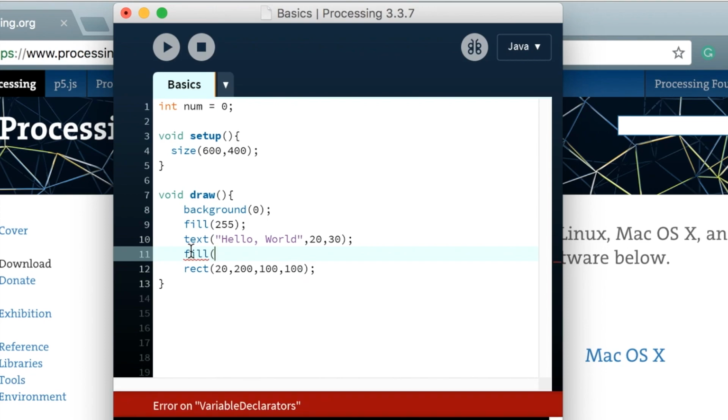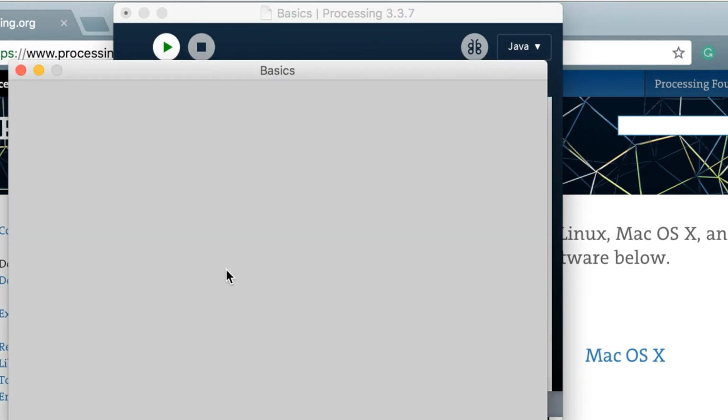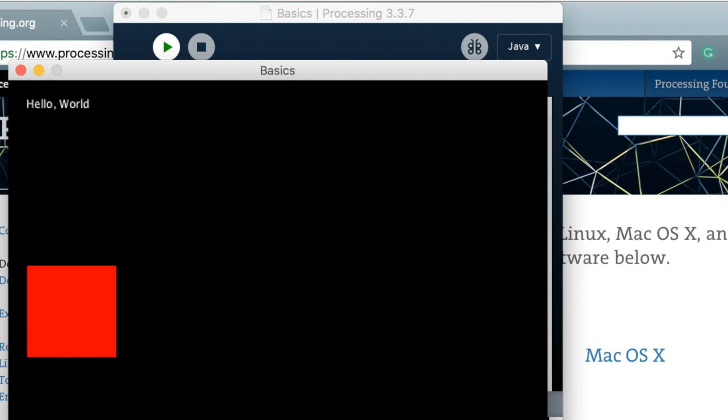I'll change the fill, and I'll show you that you can actually give the fill three parameters. And so RGB, my R is going to be 255, and the G and B are 0, so this should be a red rectangle, a red square. And there we go. So you can play it without saving, I didn't even save it that time, but that's okay. It will still take effect, but I do recommend saving often.